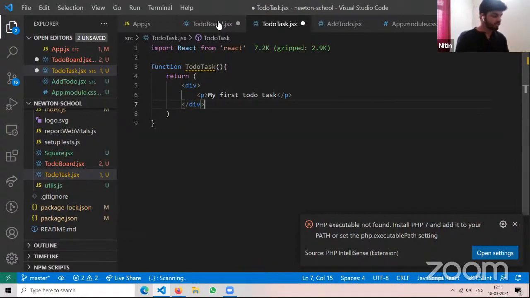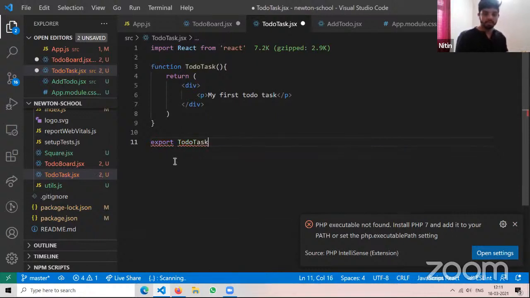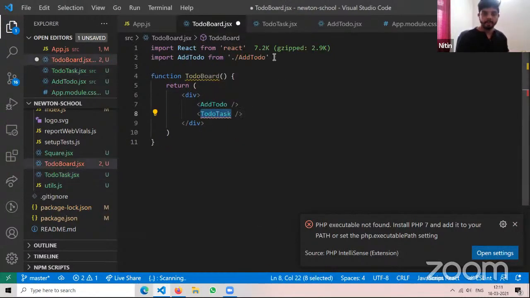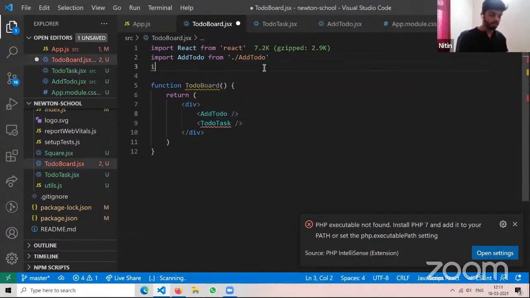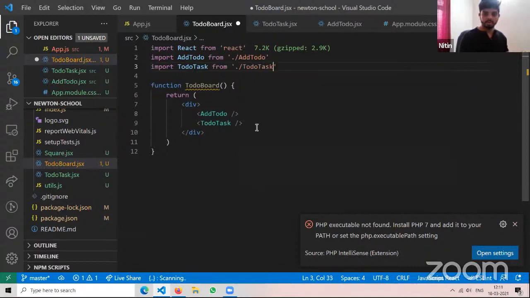Okay, so let's first see if our component renders perfectly or not. We have to export it. Now we're going to import it here. Import schedule task from ./scheduleTask.